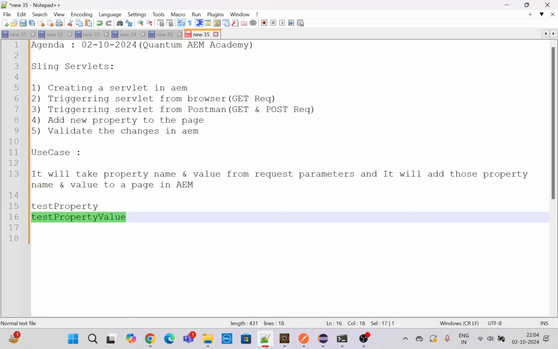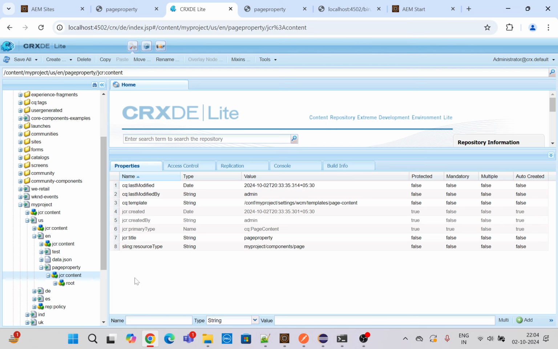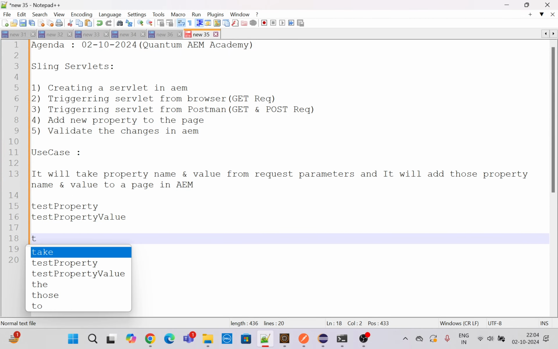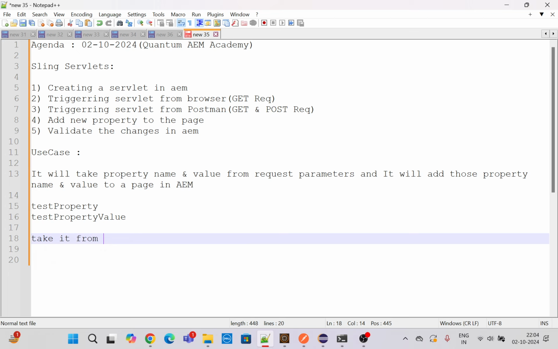These are the two values we are going to add here, test property and test property value, both are strings. Those properties we are going to take from the request, as request parameters.